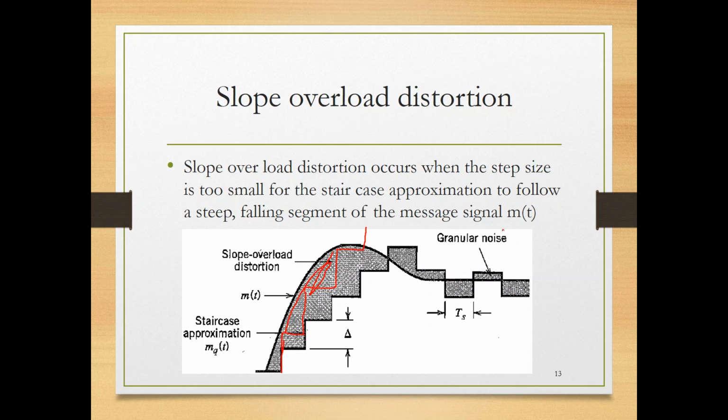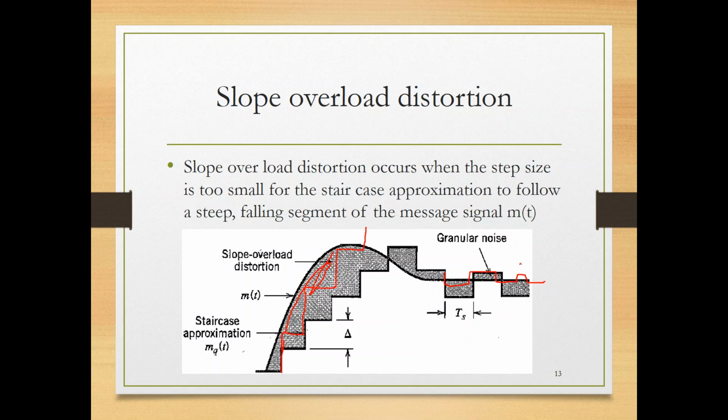What about the granular noise? What's the solution? Propose me a solution to solve it. Reduce the step size. Reduce the step size here instead of making it shoot like this and creating too much difference between the delta and the actual message. You just reduce this delta when it reaches a slope equal to 0. Reduce delta. So basically, this is exactly what you need to do in order to solve these two problems. You understood the causes of these two problems, and also how to solve them.